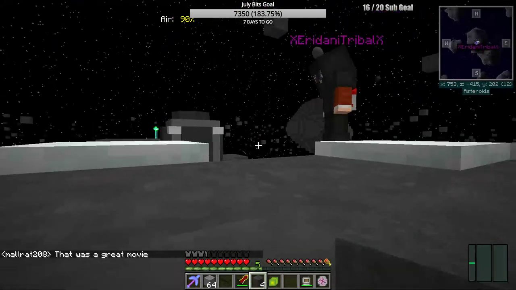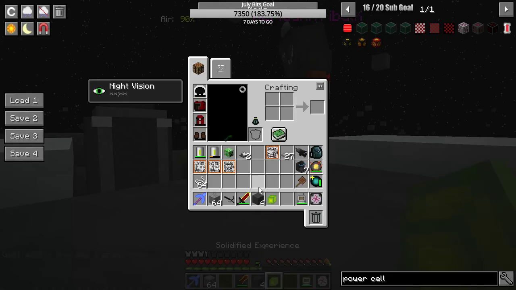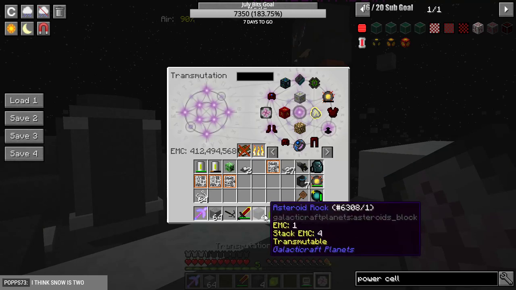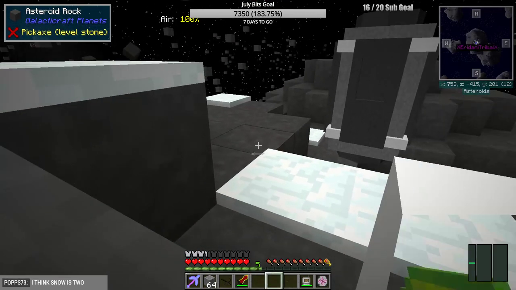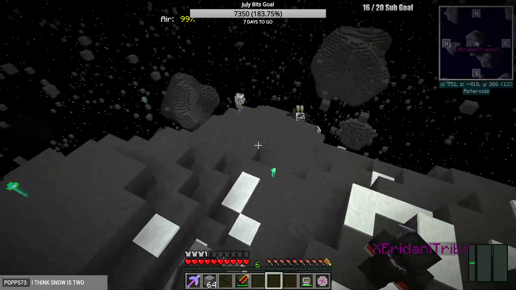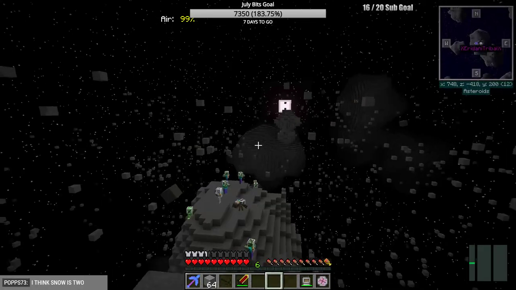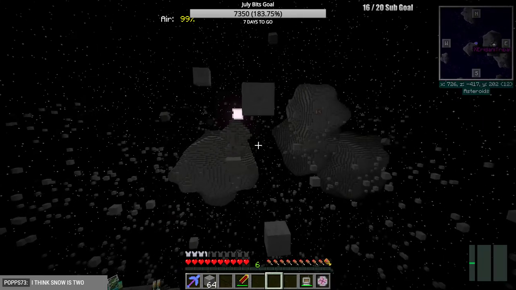Okay, how much titanium did you get? It wouldn't give me the ore, but it gave me the shards. I've got 2, 4, 6... No, it won't give you the ore. Excuse me, 7.5 stacks of shards, so we should be good for a little bit. Stacks? Stacks. Okay. Doesn't have an EMC value? No. Why? Because no.